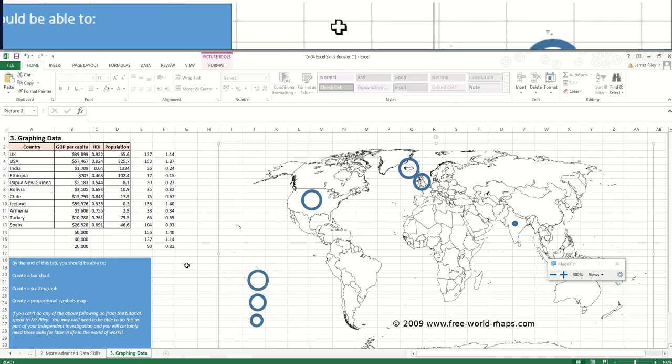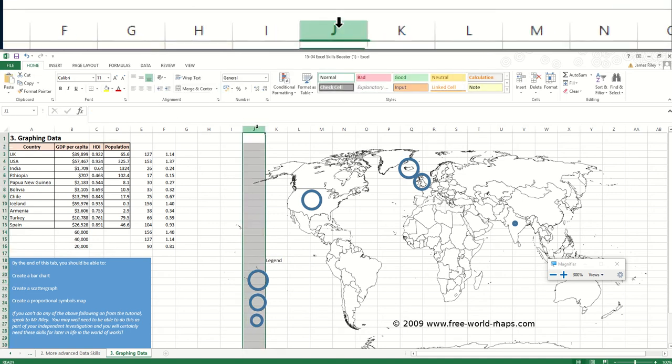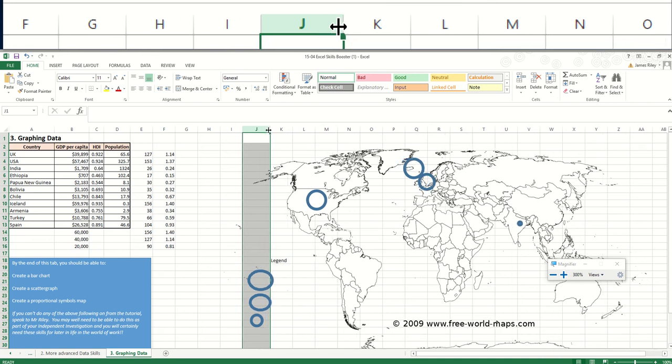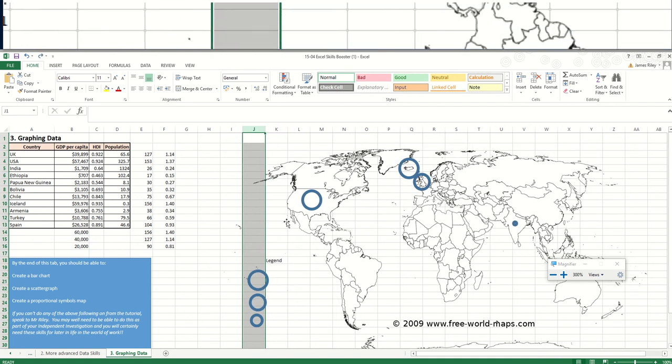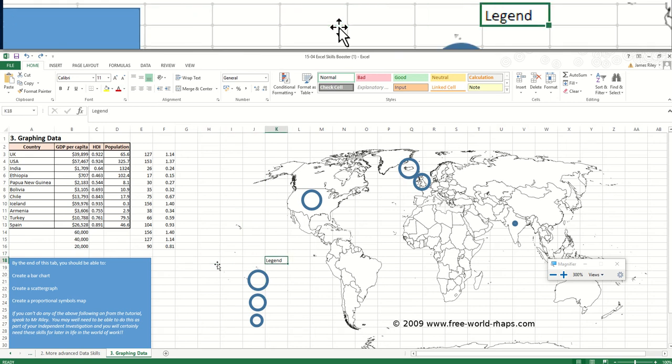I'll type into these squares behind something like legend. Let's move these a tiny bit further across so that I'm just out of the way. Oops, that's nudged the size of those. Let's not do that. Let's stick them in the next one. So let's just go behind here. Let's take legend out. Let's stick legend in there. And let's write the sizes on here. So this was 60,000, 40,000, and 20,000.